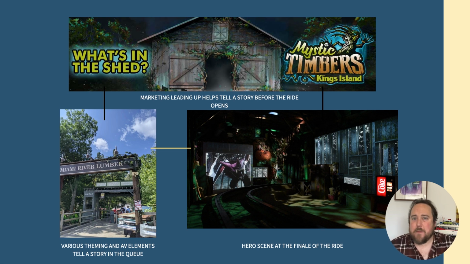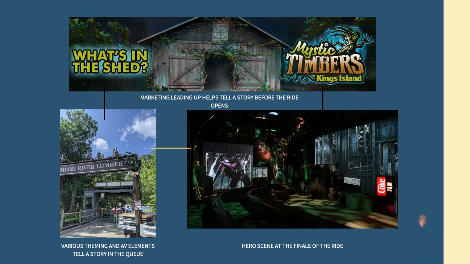Now, given the ride's 2-minute duration, we leveraged the queue line to enrich the narrative experience. Props and theming elements, complemented by background audiovisual components, narrated the ride's backstory. This immersive pre-show experience built anticipation and provided context for riders. A final warning of "Don't go in the shed," delivered at the top of the lift hill, delivered by yours truly, further heightened the suspense. Now, by incorporating these spatial design elements and narrative techniques, we transformed a traditional wooden roller coaster into a more engaging and immersive experience, showcasing how storytelling can enhance even those attractions where narrative is not typically a primary focus.